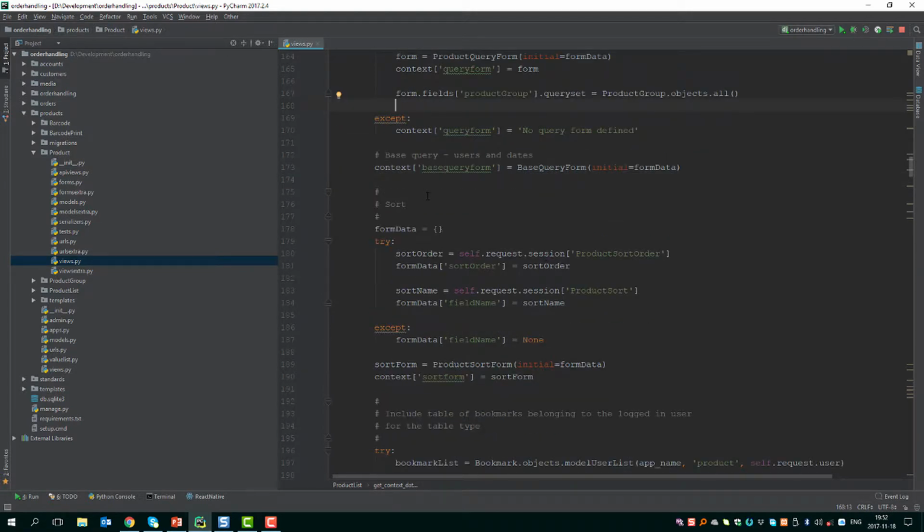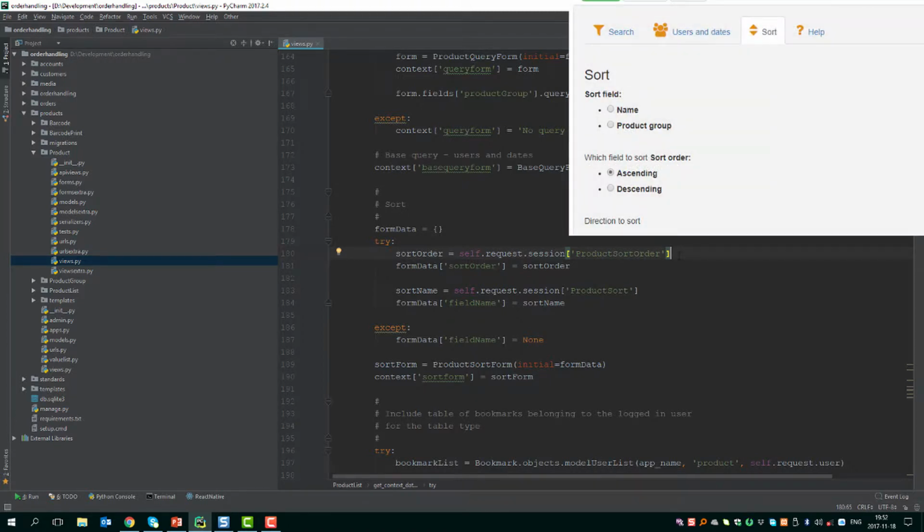We do the same with sort. Here, we start with form data as nothing. Then we see if we have earlier sorted in any way for products. If we have, we use that as form data, both with the order and what field we are talking about.